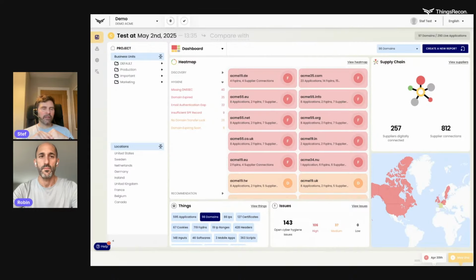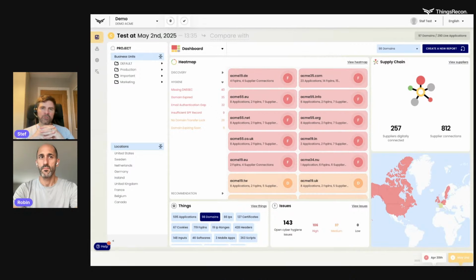Yeah, that's what is important in here, because all those entry points, everything that we're going to be discovering, are going to lead us to those other entry points that is not you, but it's basically those digitally connected suppliers. Okay, so those ones that are making that 360 view. So what is important in here is to understand what you have, where it is, what you have on those kind of things, and also who you're connected to.